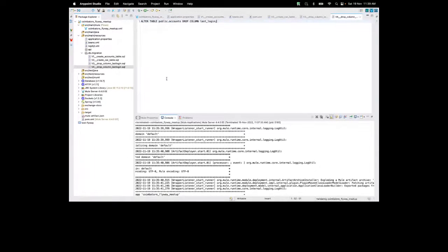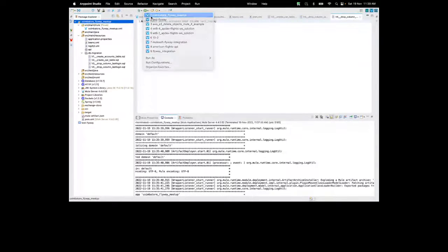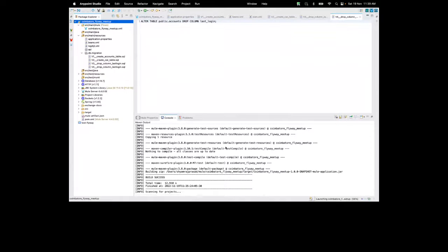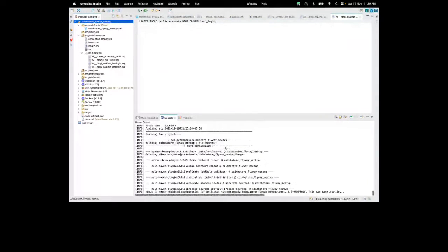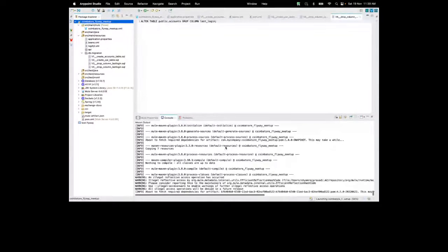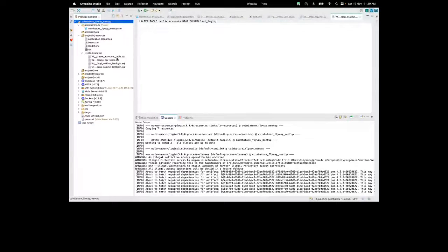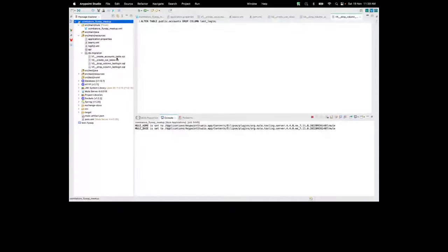So here you can see, in the before migrations, we are going to drop the column again, the same script. We will see that in this case the application will not start. It will fail. Like when we are creating an account table that is already there, that will fail, right?